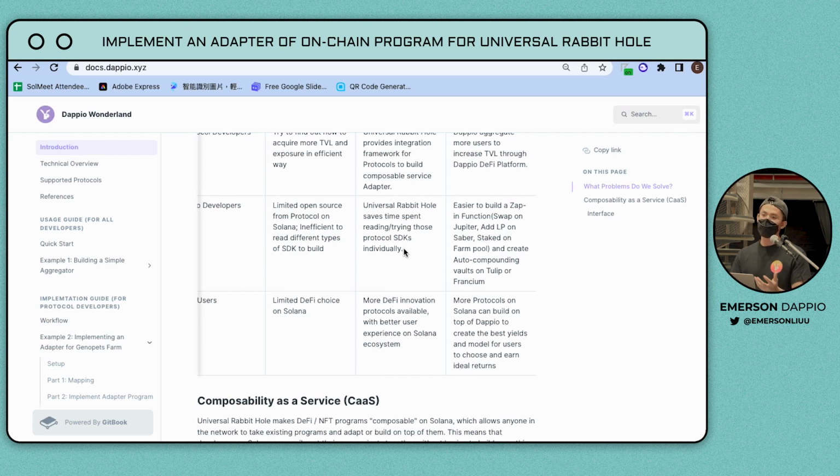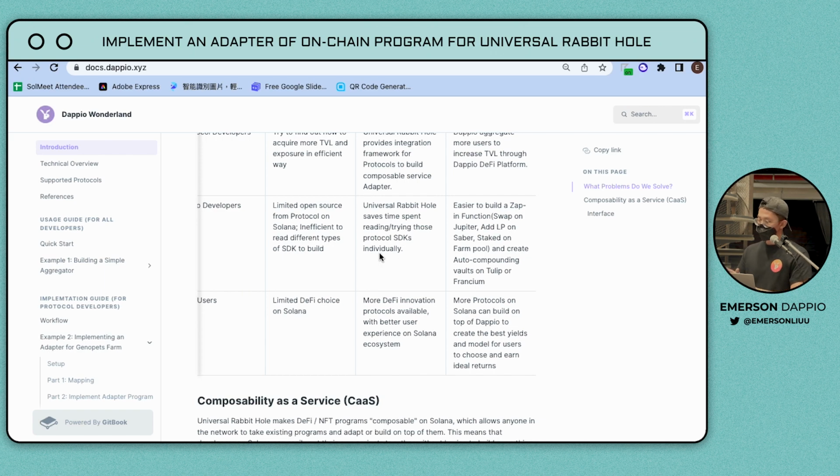Universal Rabbit Hole provides universal interfaces. If you read our SDK, you can see that we provide pool interfaces for protocols that provide liquidity functions, and farm interfaces for staking, like staking your LP token inside the protocol.